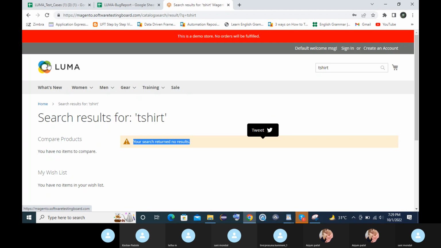But a test lead should have an experience of 8 or 10 years of testing experience. Sometimes it is six also, sometimes seven, sometimes five. So if a test lead has 5 years of experience, that means his level of knowledge or skill is excellent.